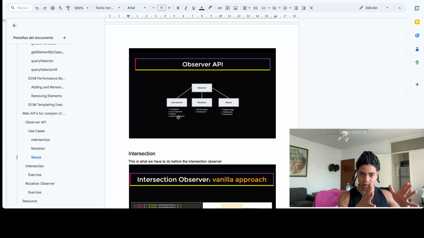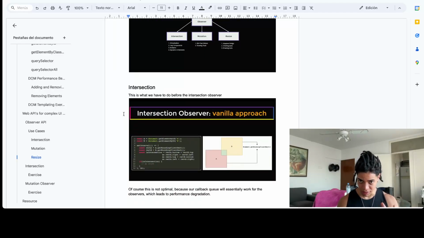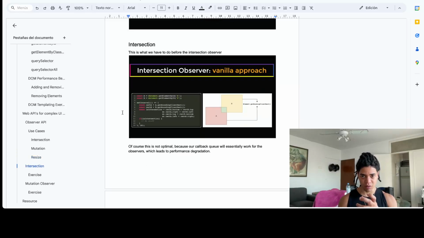As I mentioned before, the intersection observer serves a particular purpose. Most of the time it is for virtualization, as a way to show infinite scrolling, lazy components, dynamic components, as well as for analytics. For example, how many times, or for how long, a user is looking at this particular section or card. So this is for marketing, for analytics, and this is part of the intersection observer.